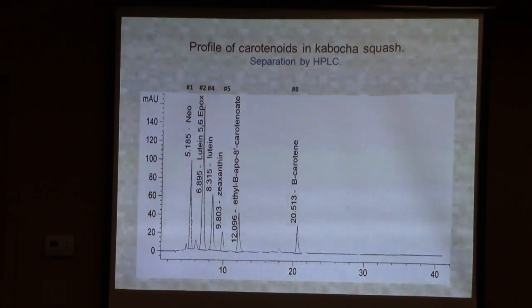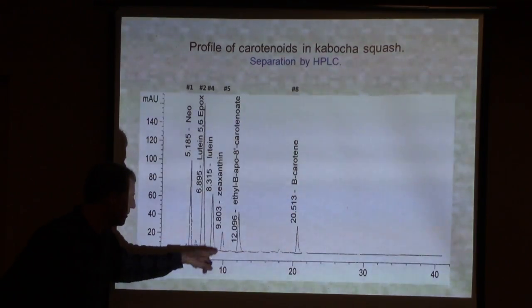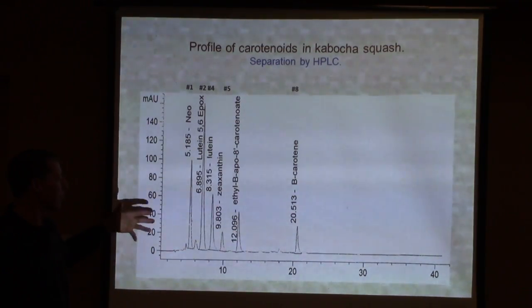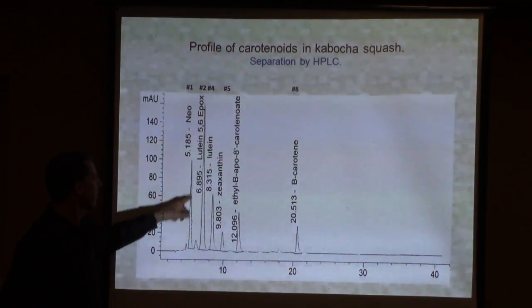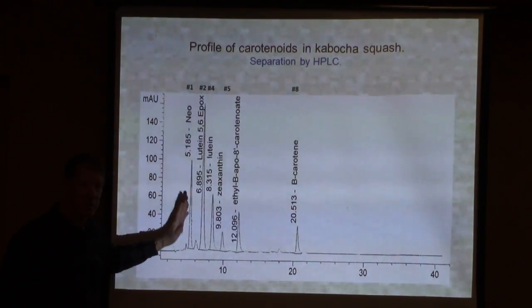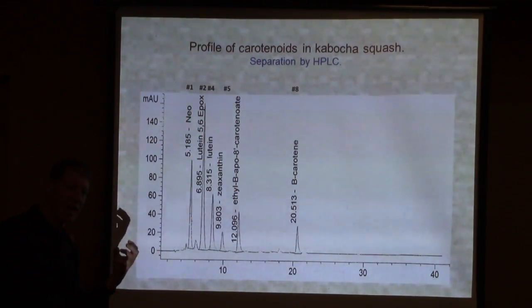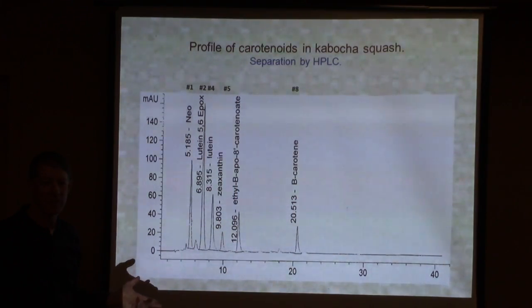The other thing I want to emphasize is that most of the early data on carotenoids has been in error for years and years. The USDA constantly updates their data on the nutrition of the different fruits and vegetables, but when we separate the carotenoids out using high performance liquid chromatography, we get these peaks, and you see that there are two carotenoids here, and the size of the peak represents how much is in that tissue, and these two carotenoids don't have any benefits to humans.